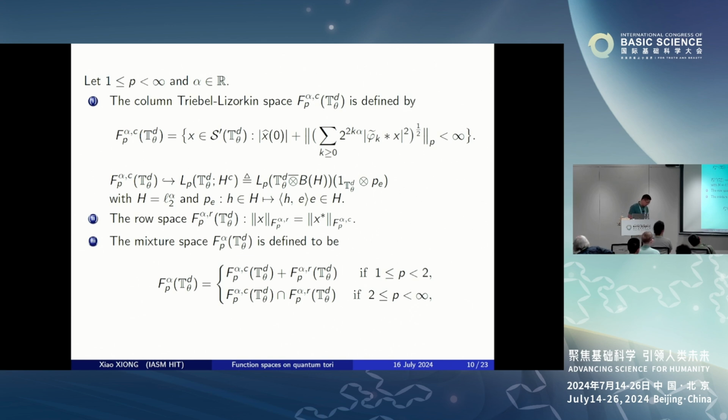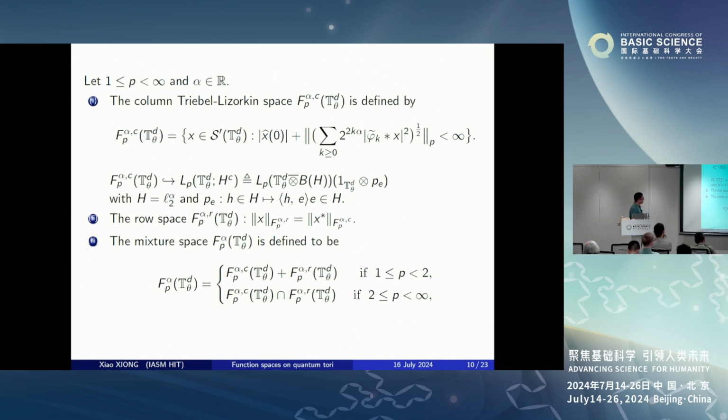Another reason is that if you know a little bit about the classical Littlewood-Paley theory, the LP norm of a function f would be equivalent to the LP norm of this square function. But this is based on the classical Khintchine inequality. In the noncommutative case, if we want some kind of Khintchine inequality, you must look at a norm like this. For example, if p is smaller than 2, the single column norm or the single row norm will not equal the LP norm. So here they are quite different from the classical case.